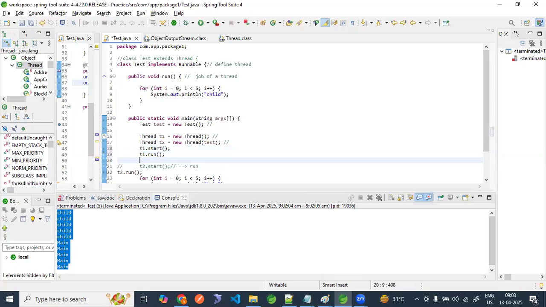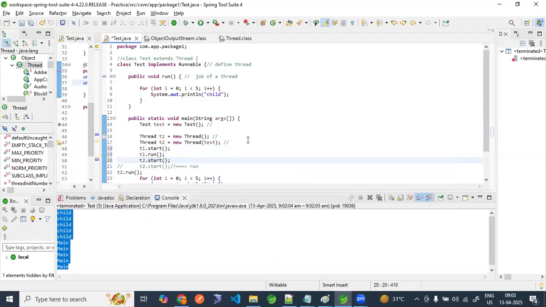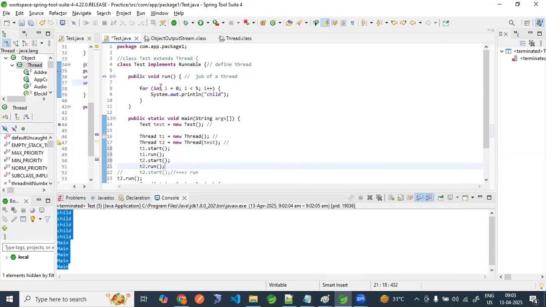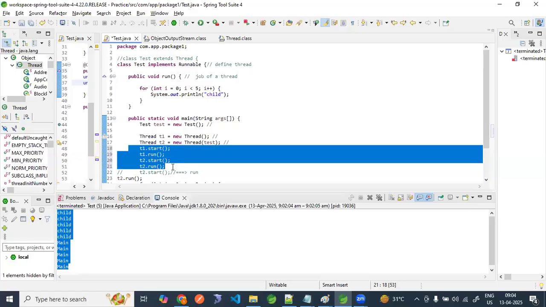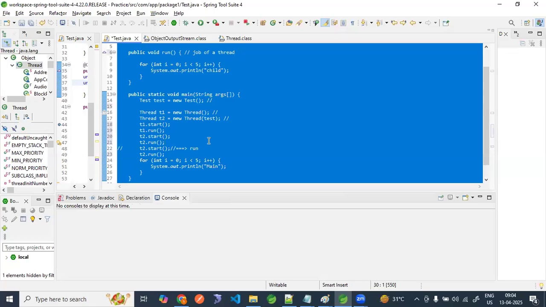Then we are using T1.start, T2.start, and then T2.run. These four use cases we have discussed, right? When you write the code and play with it, you will understand and have more practical understanding of how it runs. Till now you are good, right?